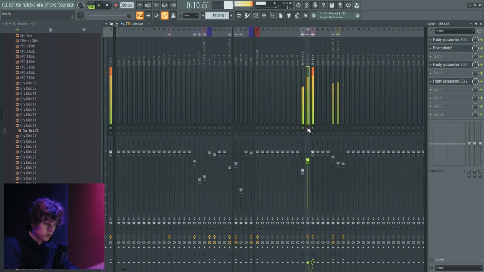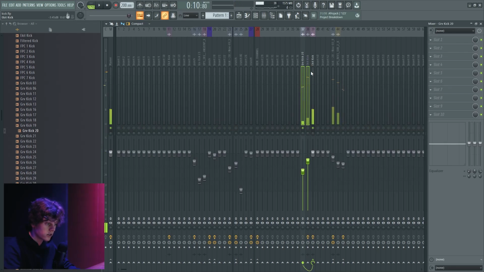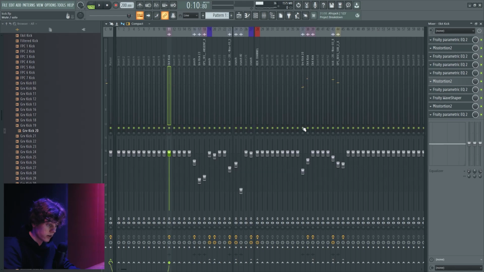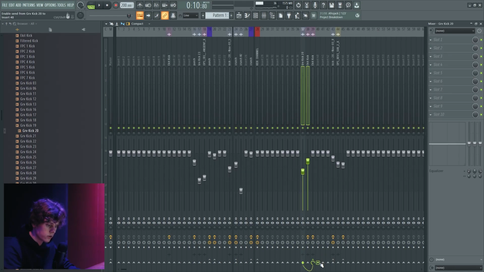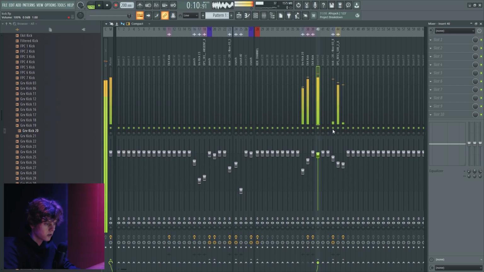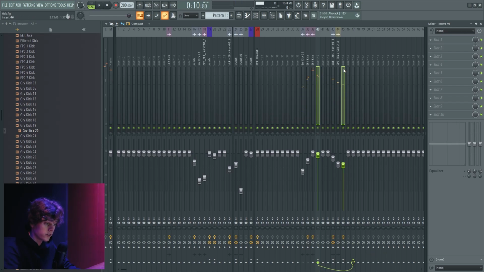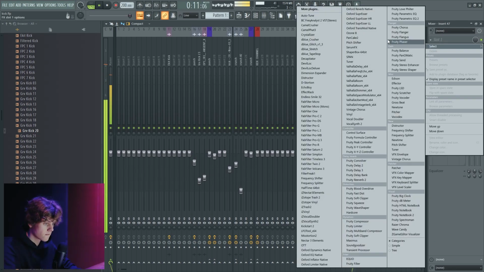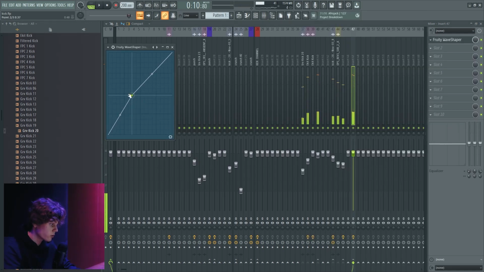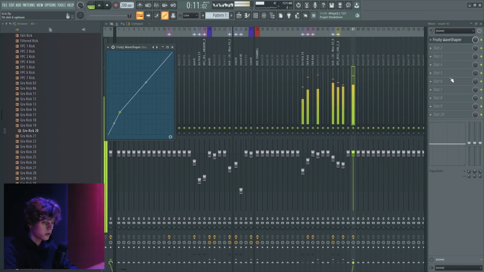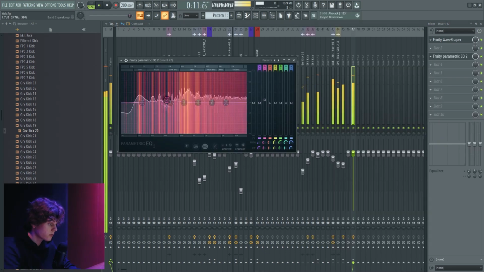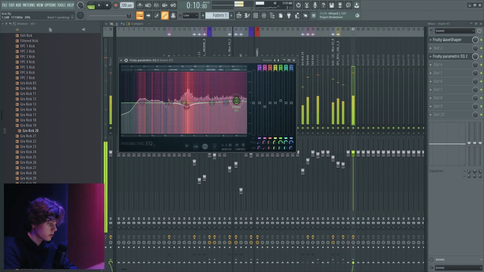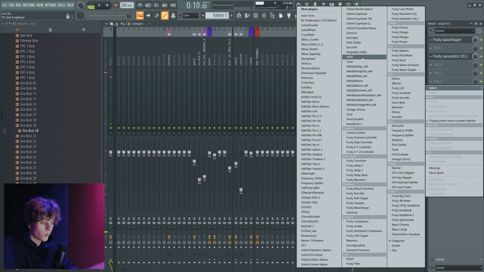What you can also do is take a kick and route it back to the channel where it came from. So this is like that beginning channel we had right there. But I'm just going to route both of these into a new one. So both of these go into one channel again. And we might add some more distortion. Some corrective EQing. And then we add some compression because I want to get back to that normal level.